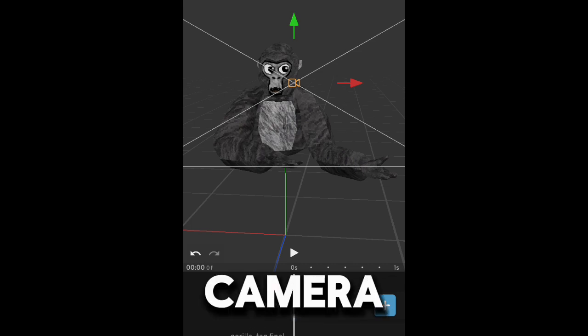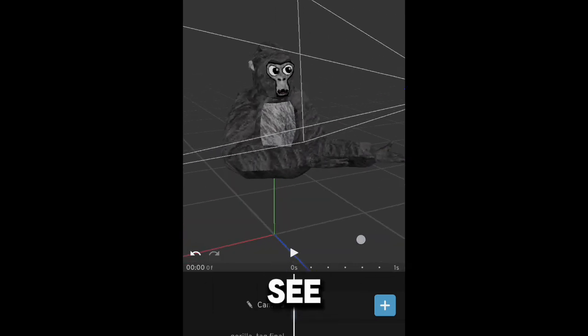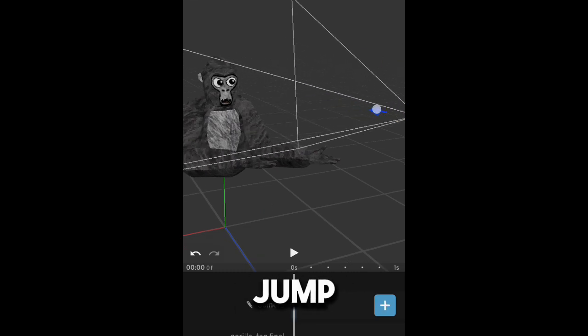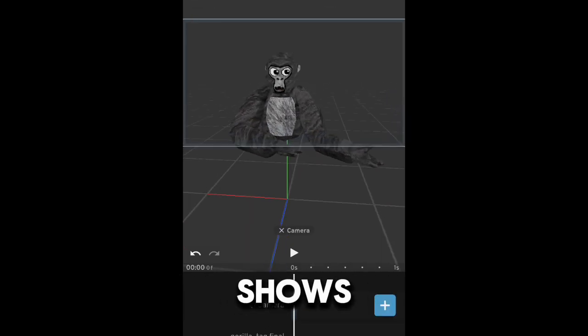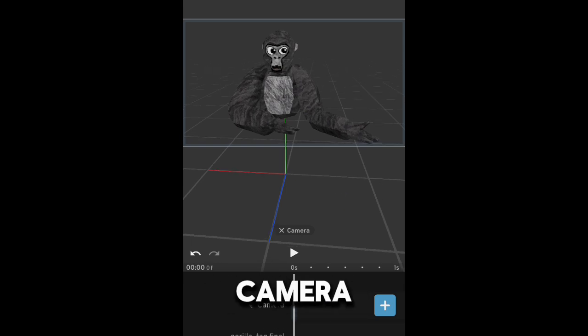When I click the camera button, this thing will pop up, and I click the jump in button to see the little rectangle. And when you click jump in, that little rectangle that it shows is what it will show when you take the picture. You can also drag the camera around while you're inside of it so that you can rotate it.